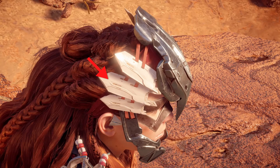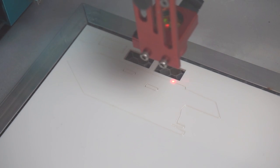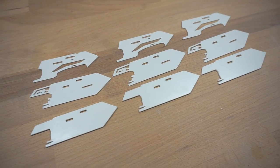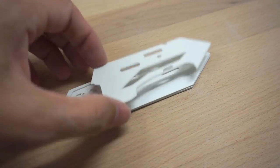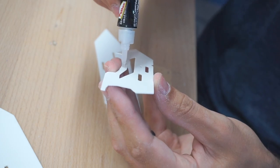Okay, now only these bright feather looking things were missing. Benni designed them in Adobe Illustrator and laser cut them out of styrene. Each piece had 3 layers. Benni sanded them a bit and connected them with super glue.